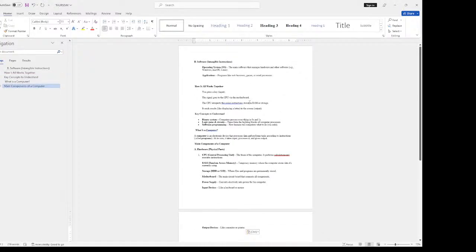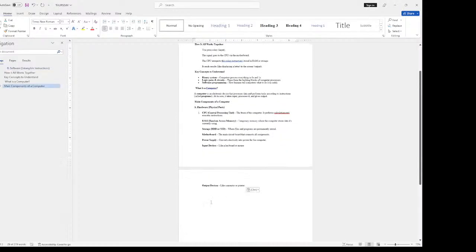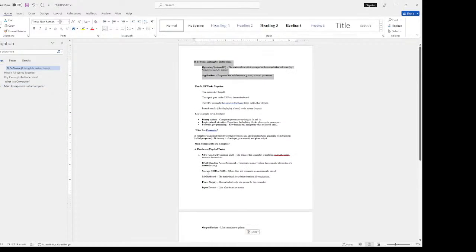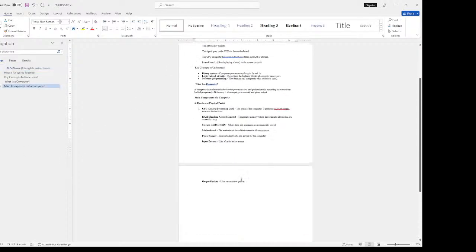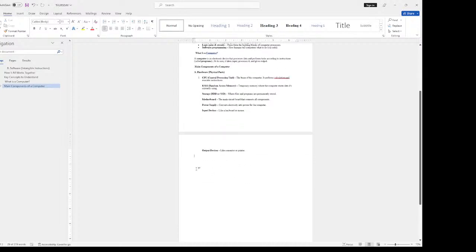So I'm going to show you how to copy. If I want to type this part that I've selected here, instead of typing it when I had already typed it, I'll just copy the one which I had typed and paste it there. So I'll highlight it and go to copy, and then I'll go back to where I want to place it and click paste. So that's the difference between cut and copy.